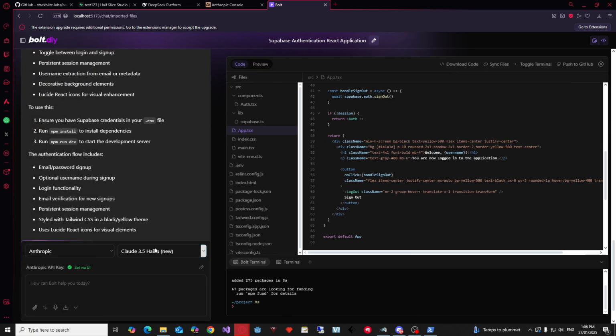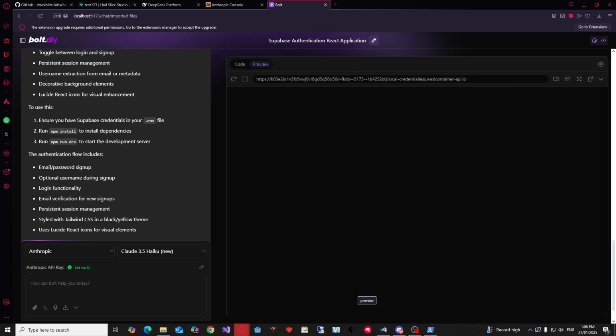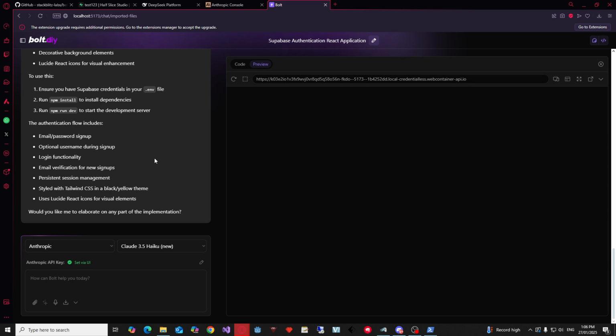Okay, so it seems like sometimes you will get this issue where Bolt doesn't run the npm commands required for the project. When it doesn't do that, just go to the Bolt terminal. The first command you want to run is npm install. Just let it go through that. Once it's done that, run npm run dev. Sometimes you need to do this, sometimes you don't. It's really up to Bolt if it decides to do it for you.